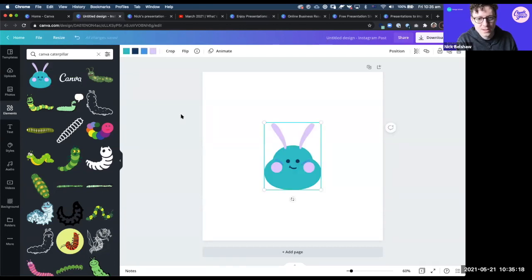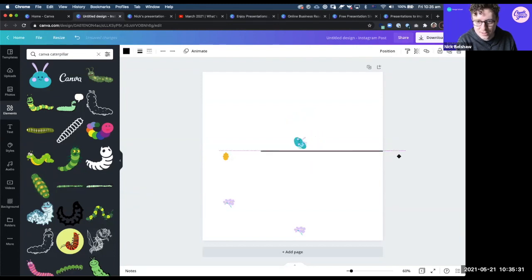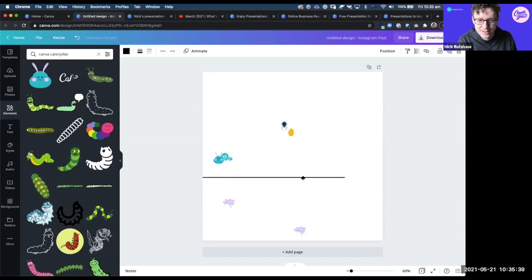And then the last step is to add a line. So to add a line, you can just press L on your keyboard, the letter L. That'll add a line, and bang, all of a sudden it turns into this fun little game. So you can grab this line, you can use this to prod the caterpillar towards the fruit. Go, get the fruit. There he goes.